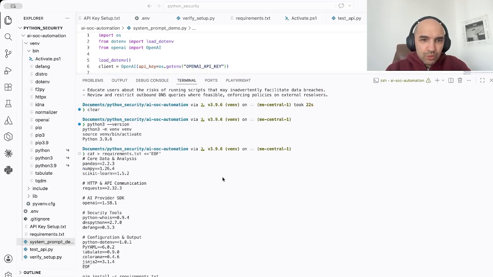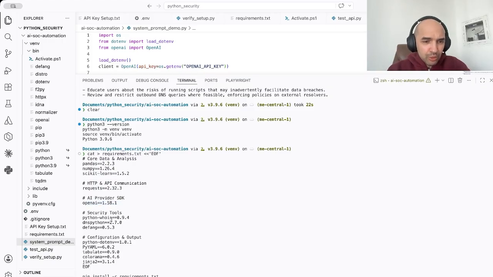Basically, we are going to install and check and double check all dependencies. So we're going to use pandas, NumPy, all the super old and super popular libraries. OpenAI provider, so we're going to use OpenAI. If you're going to use another LLM, you have to use another library for that.